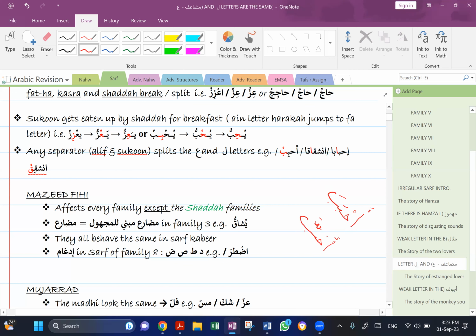But then you come to yuhbibu, they also don't like that. They were like, yuhbibu, too close. This is haram stuff happening. Better make it halal. So it became yuhibbu. So far, so good. Then you come to the masdar, it's ihbaban, it's islaman.